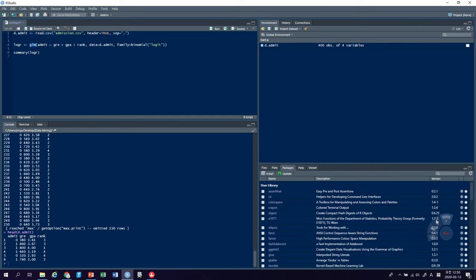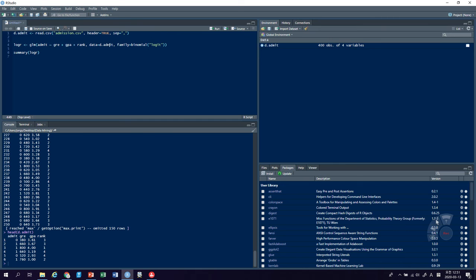GLM is short for generalized linear model, and the first input argument is this: admit, tilde, GRE plus GPA plus rank. This is called a formula in R. The spelling of admit must correspond to the column name; in the formula, these four names must be the same as the column names.